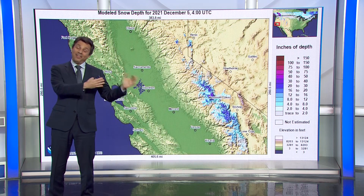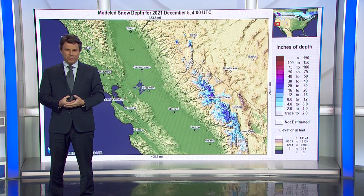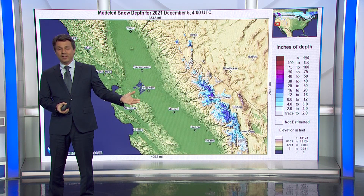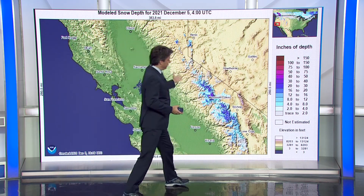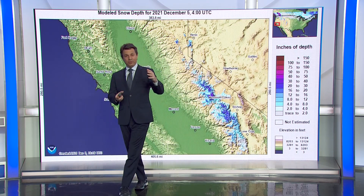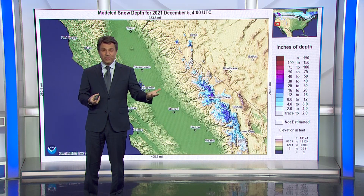Back on December 5th, which was the highlight for that last weather extra, the snowpack in the Sierra was pretty dire — there really wasn't a whole lot of snow. Here's a unique way of looking at it: this map is actually showing you the depth of the snowpack. It's a really great visualization put together from automated sensors throughout the Sierra Nevada and satellite information, which helps paint the picture and gives us a visual.